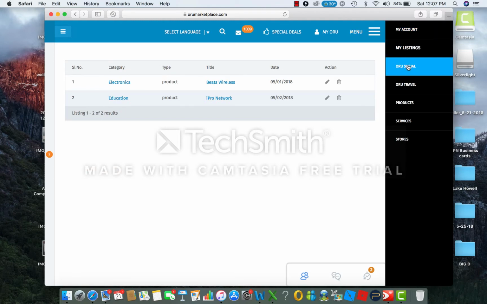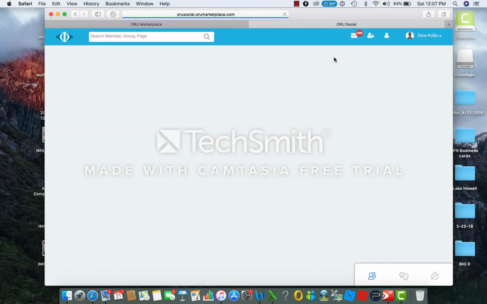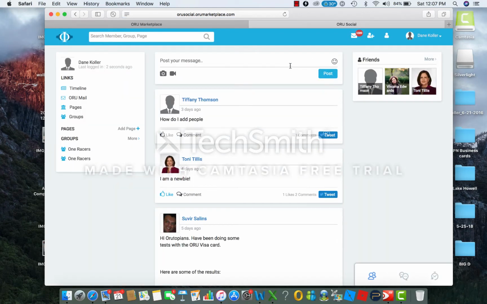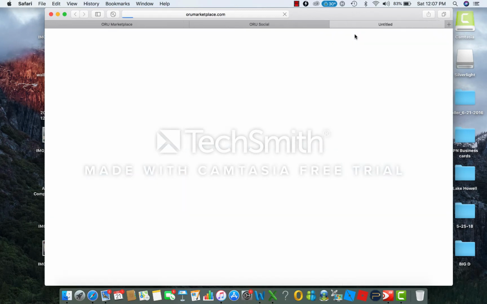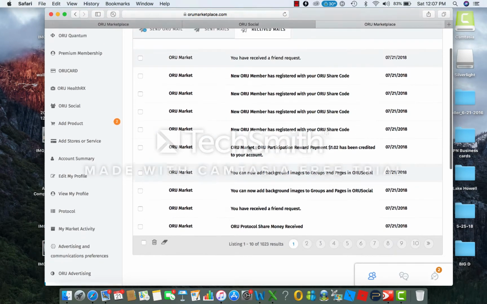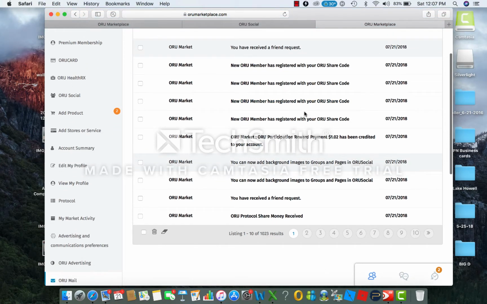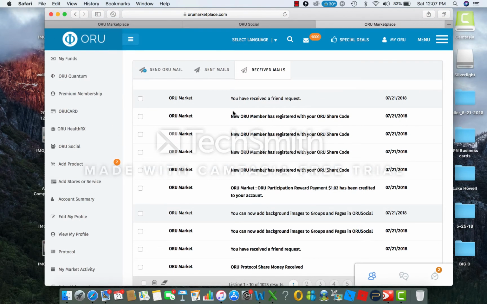The Oru Social, when you go to Oru Social, there have been a lot of people that have asked about Oru Social. So up here you see how many messages you might have, Oru Mail. So this is basically a lot of it's from Oru Market, letting you know that you have a new member registered, you've got payment.